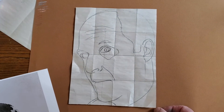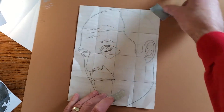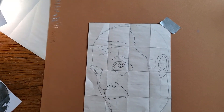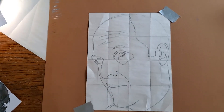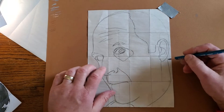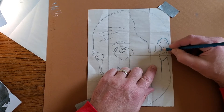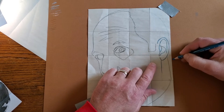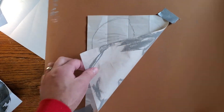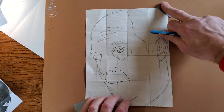I'm going to put it right there and tape it down. You can use masking tape, scotch tape — here's duct tape. Just put a little bit on two corners. Now what I'm going to do is go over that with a pencil. Don't press too hard because if you press too hard, you will dent the paper underneath it. I chose a colored pencil so I know where I've been tracing — sometimes you use a regular pencil and can't remember if you traced over an area already. So I'm going over the lines in blue and I'll lift it up temporarily to see if it's coming out.